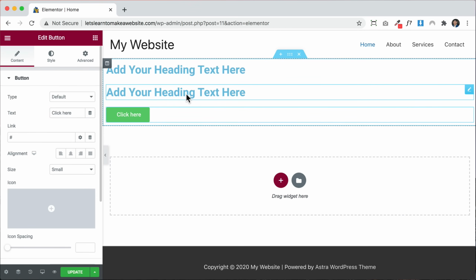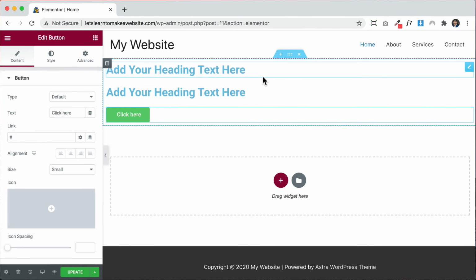Now, this does not look like the Tesla website at all right now. It looks really bad. But that's because we haven't styled it. So the first thing we've done is add the content. We want headings and we want a button, and we've added that. Now we need to style how we want the headings to look, what font, what color, how we want the button to look, all of those things. How do we do that?